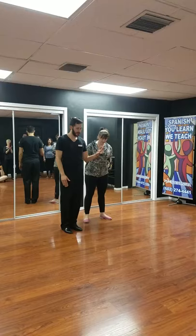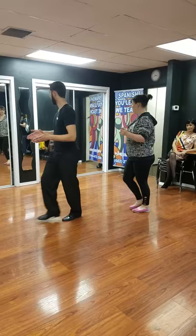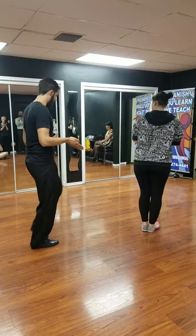Do you want to do it with me so they can see a prettier version of it? Okay. So we started with just step forward, pivot. Step forward, pivot. The first technique that we start to layer on top of this is that we step and we're pivoting on one foot. We don't want to paddle through this or put our other foot down.